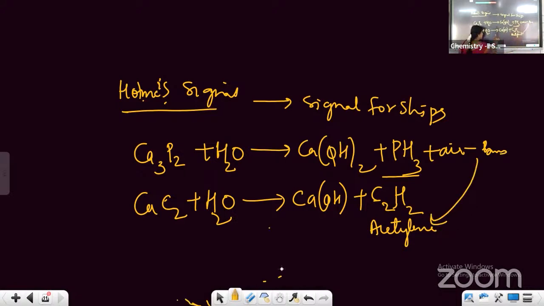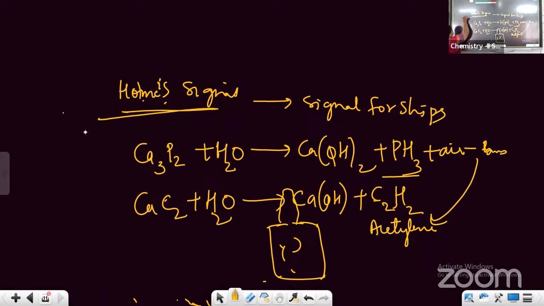So here, this mixture of calcium phosphide and calcium carbide is taken in a tin, and this tin is made with one slit, an opening रहता है यहाँ पे. So it is thrown in the sea. Due to this reaction, पहले phosphine gas होता, वो phosphine gas जो है acetylene gas को light up करता. Because of that, this serves as the signal for ships in the sea. This is designed by the scientist Holmes, therefore it is called Holmes signal. This is also a very important 2 marks question, students.